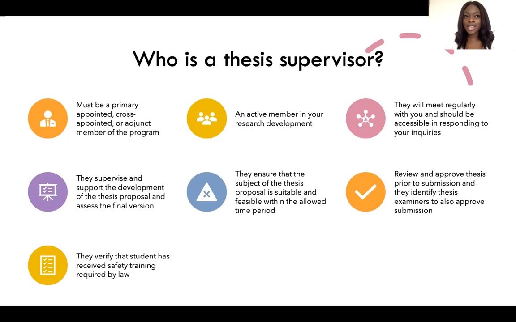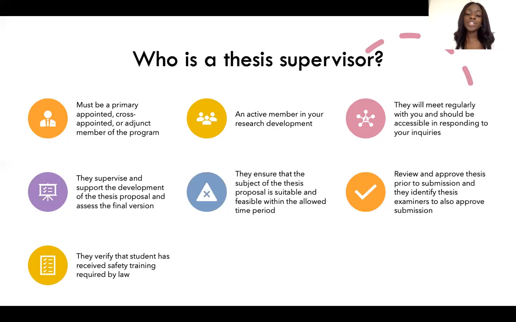But I do have some friends that have been in a situation where their supervisor is never around, right? And especially if you're starting out with your master's and you have no research experience, you need someone for the first few months to guide you, walk you through it and answer your questions. So if you have a thesis supervisor that is busy doing A, B, C, and D, not in the lab, not responding to emails, it can really make your years as a graduate student really frustrating. So it's definitely good to know.